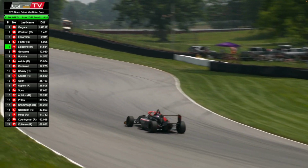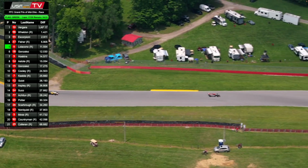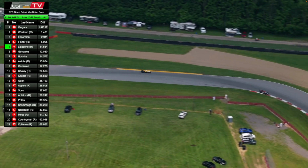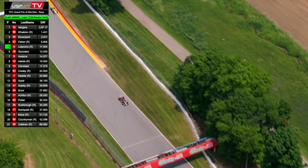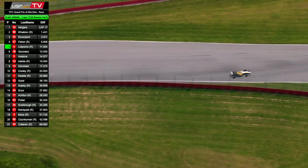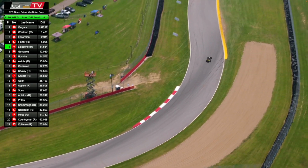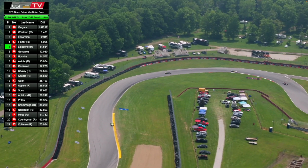But let's go back to your leader. Oftentimes, when you're leading by a second or more, you don't get the TV time maybe you deserve. So let's get back on, because there's no fight up here. The excitement not so much for Joao Vergara for VRD Racing up front. The Brazilian who now lives in Windermere, Florida, leading the way over his teammate Oliver Weldon. It's a current VRD 1-2. There'll be 2 laps to go when Vergara brings it back around. Will he notch his 2nd win of the year?